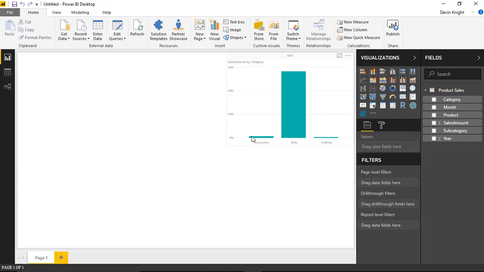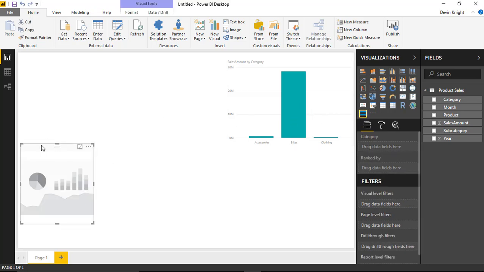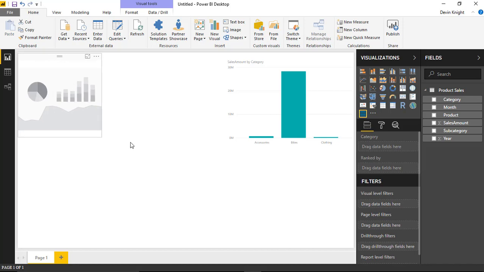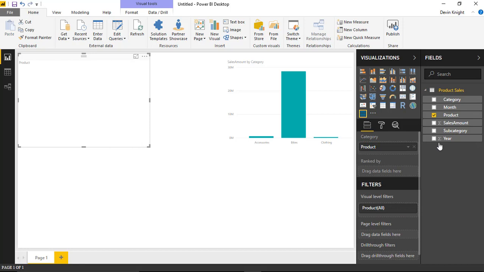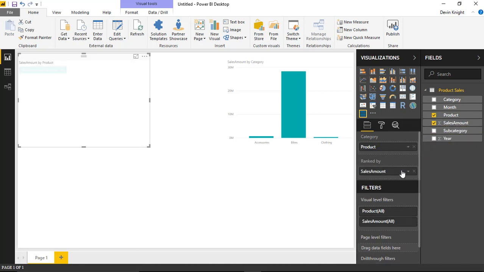All right, so I'm going to click in the background because I don't want to change the column chart anymore. I'm going to click in the background and then select the Enlighten Stack Shuffle. Bring that up here. And inside the Enlighten Stack Shuffle, you have two fields that you can populate. One is the category, and then one is how it's going to be ranked. So what are you ranking it by? For example, I want to see a list of all the products that are ranked by their total sales. And so I would bring in the product and the total sales, and you would see them listed here. So you're seeing the top selling products right now listed here.